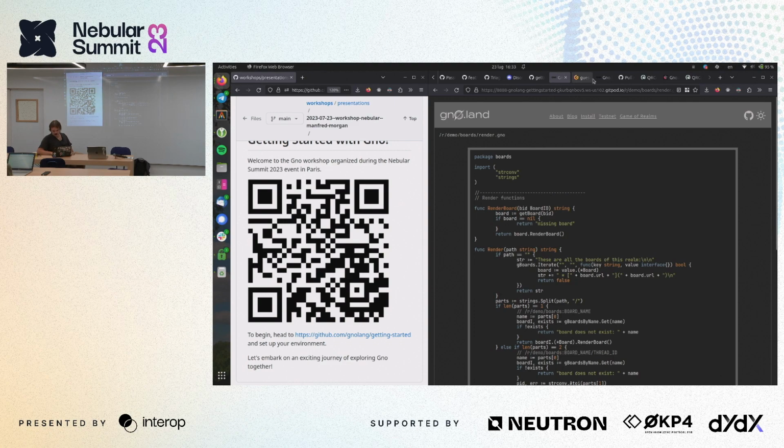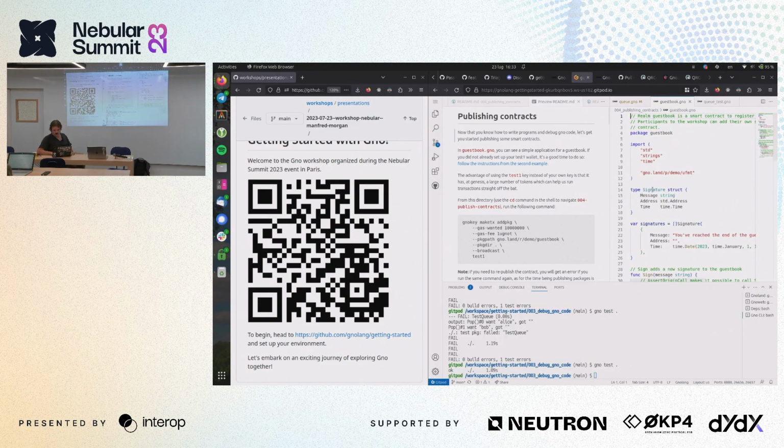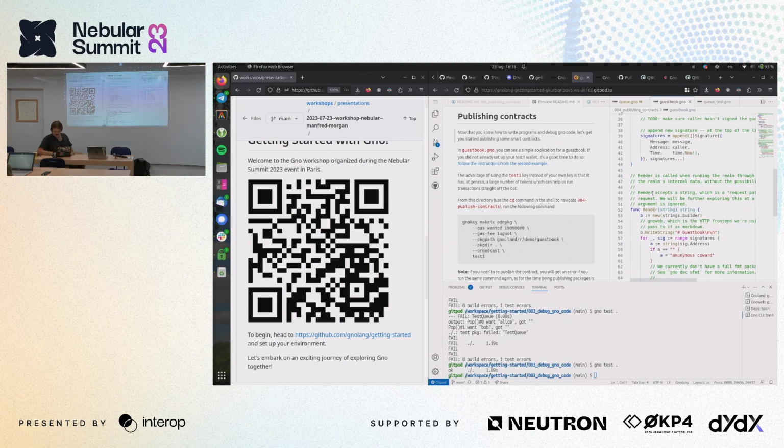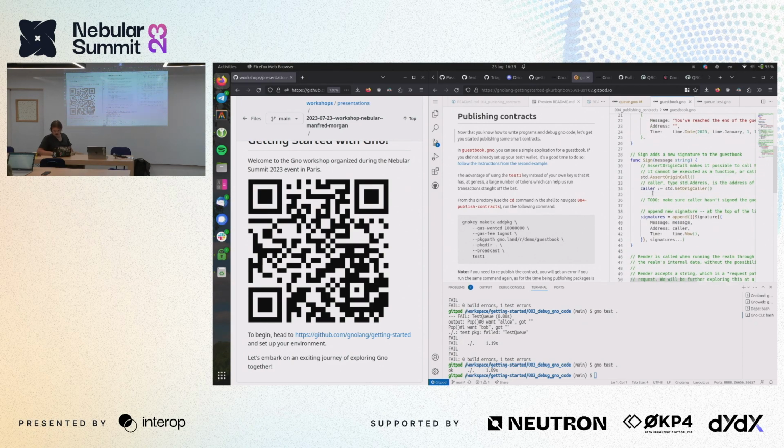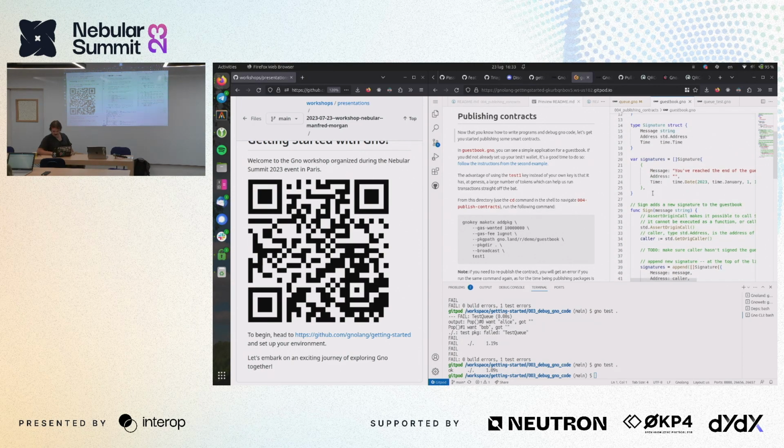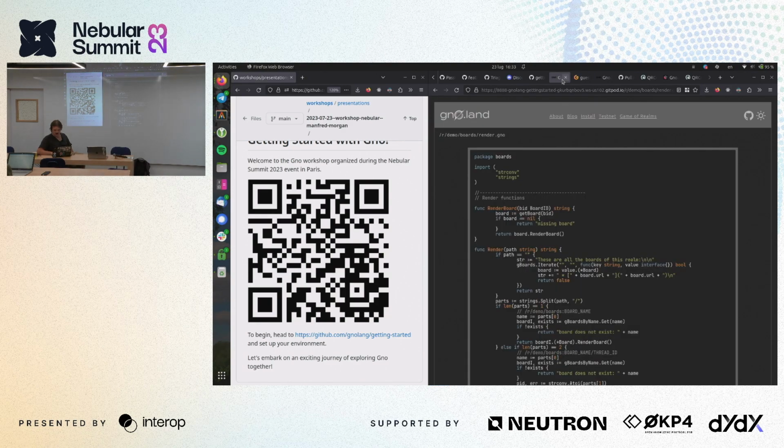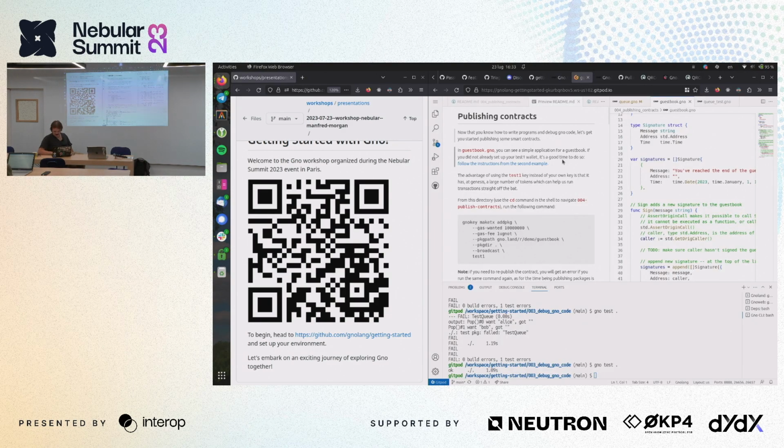What we're going to do with this example is build a very small guestbook. In case you don't know what that is, it's like when you go to museums and you sign off saying that you've been there.